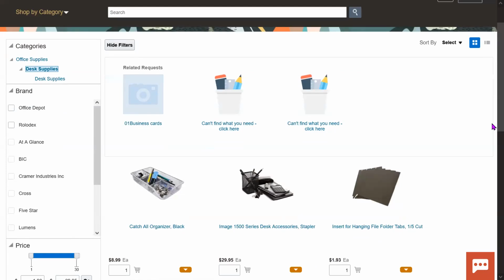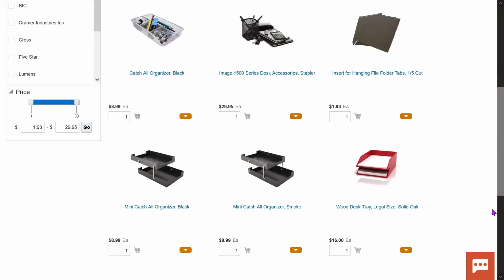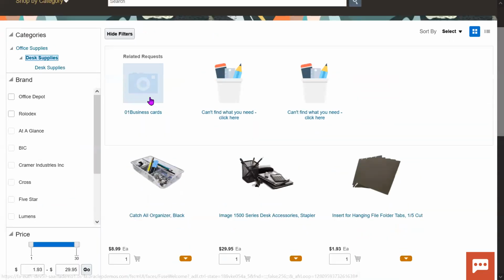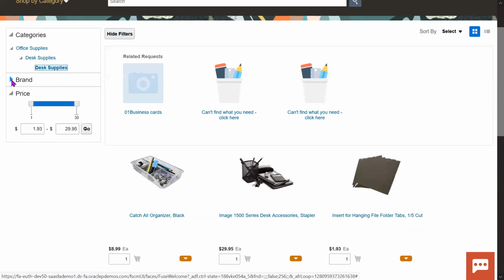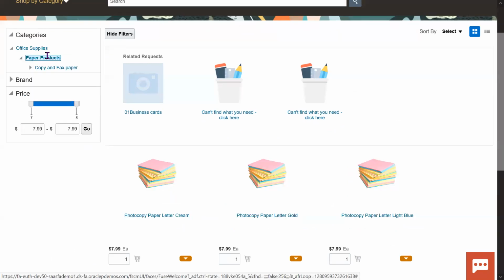Okay, and you see a telephone. You see these are the desk supplies. Okay, and also if I click on office supplies, paper related items. Paper related.